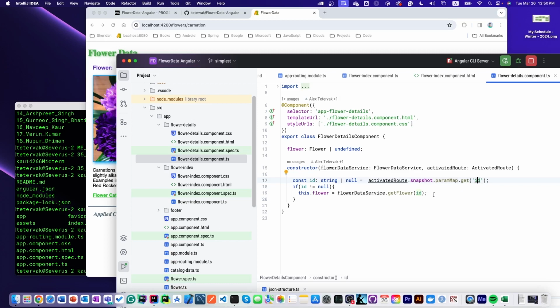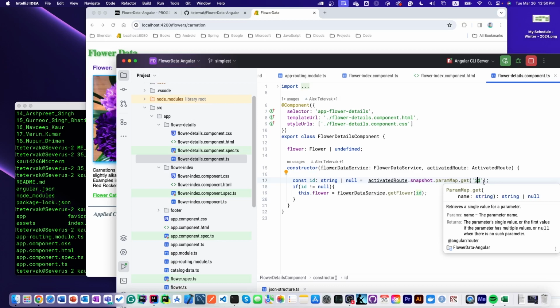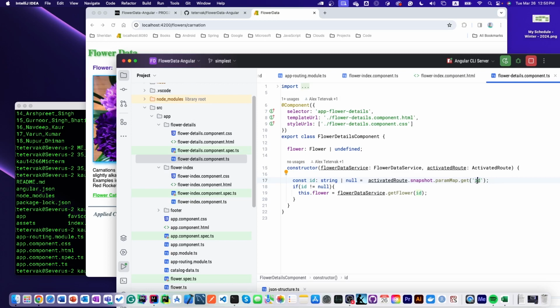Potentially the address can contain more than one item, so this is why it is a map, a key value storage. So I retrieve data using a key. Potentially the API can return null if this key is not in the address line, if there is no data that is matching this key. In this case, it won't happen unless you somehow miss it, whatever. So now you retrieve it, and here it is. This will be the ID. And if the ID is not null, you can retrieve the data from this source.